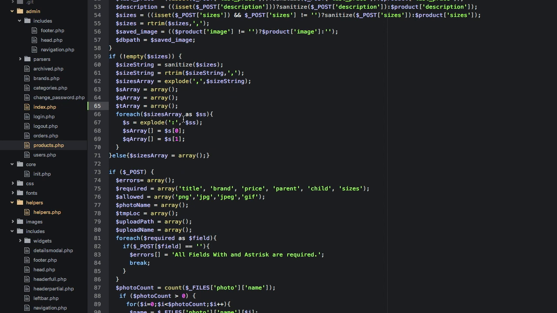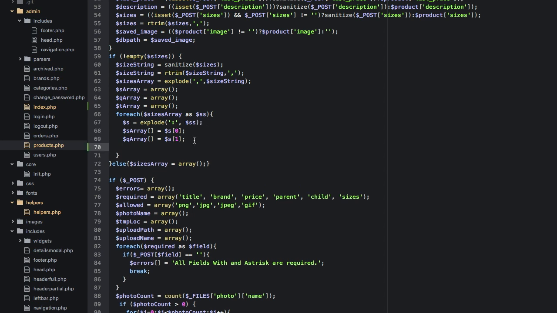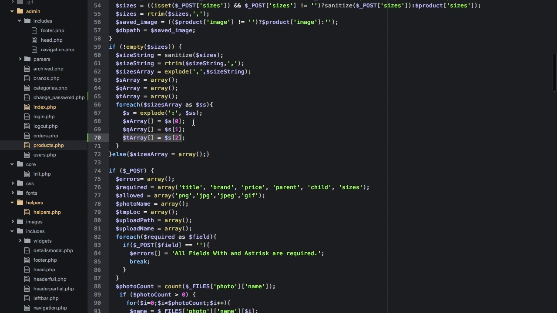Alright, and then here we have for each sizes array as S. Then we explode that by the colon there. Then what we can do is just do our T array. We're just going to add to that, and it's going to be S with the third index, so index 2 here. So that will add to our threshold.